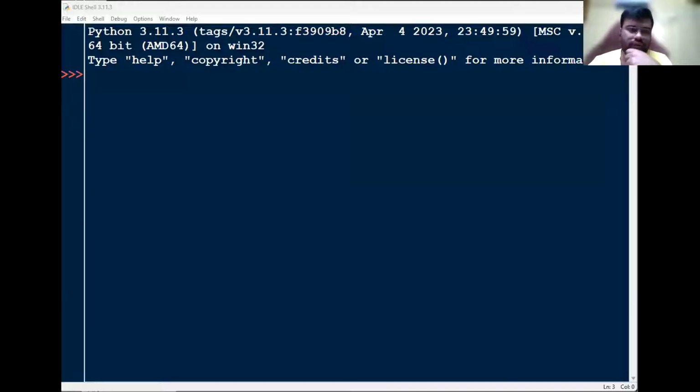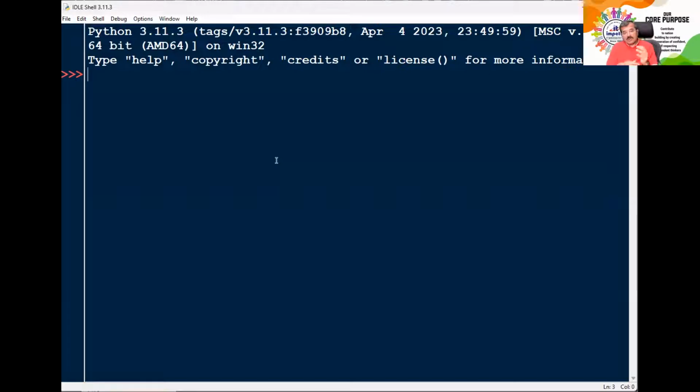Can you take the command which you have typed before, like we do in PowerShell? Yes, you can do that. It is not happening over here, but it will happen, definitely. Not when the shell has been closed; as long as the shell is running, till that time we'll have it.